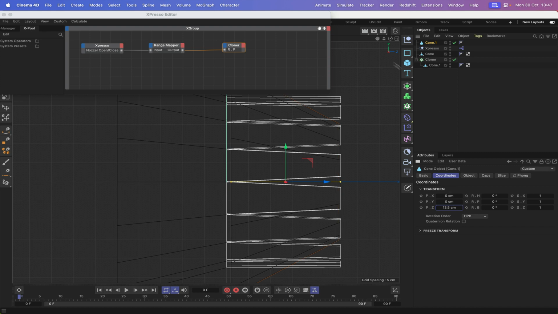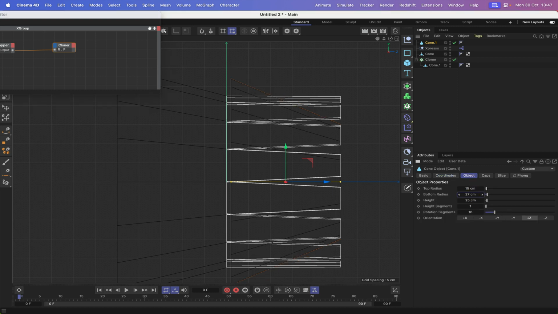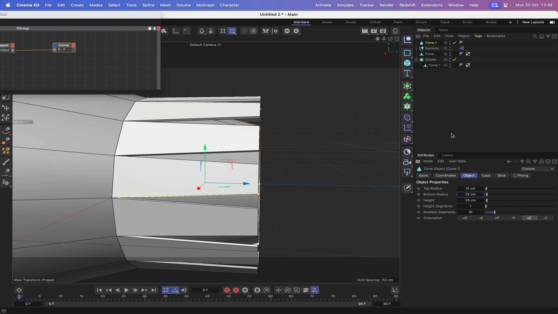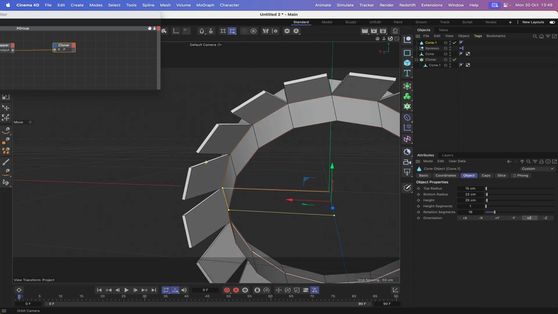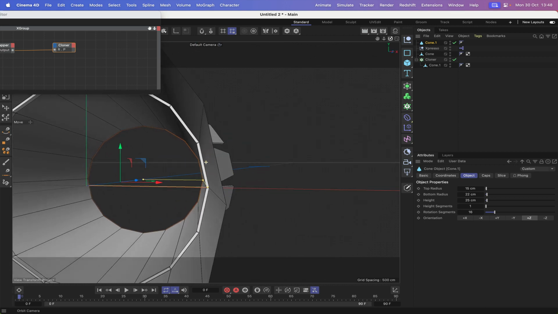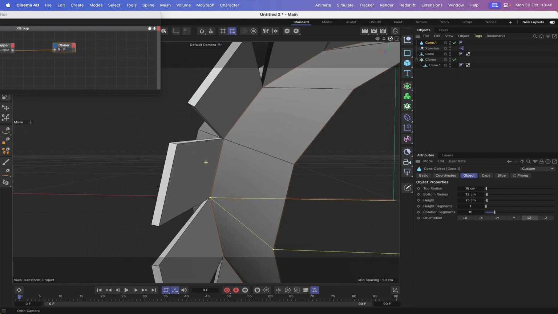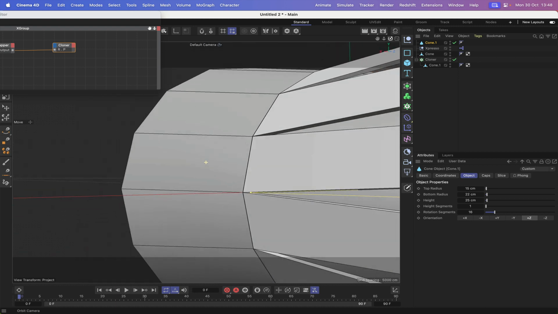That should work okay. Let's have a look, see how we are. Might be a little bit too big, I think, at the bottom radius, so we just need to adjust that. So let's do some work here. Just bring this in. So somewhere around there, I think. Let's just check in our 3D view to see what we've got. I don't think it's far off. Let's just have a look over here. Look through the back of the thing. Yeah, I don't think we're far off, are we? We can see that it's pretty much matching up. It doesn't have to be 100% perfect. I mean, by eye is good enough, but I would say that that's matching up pretty well.